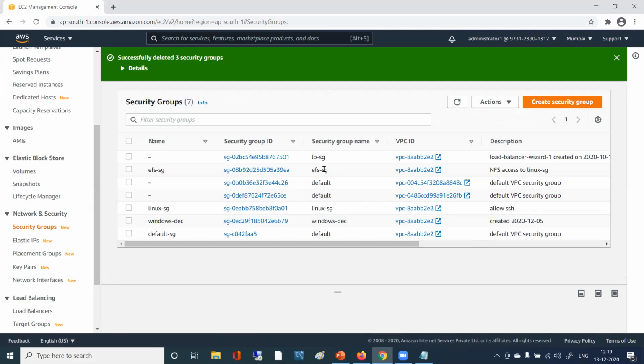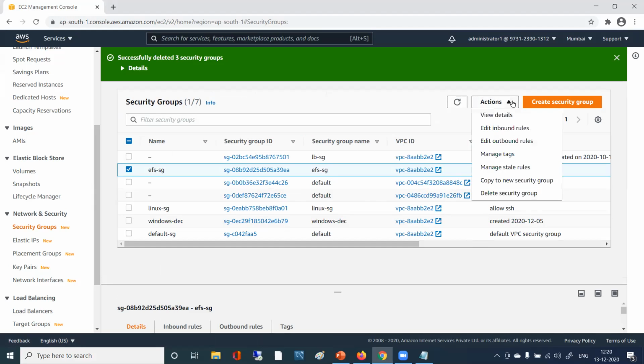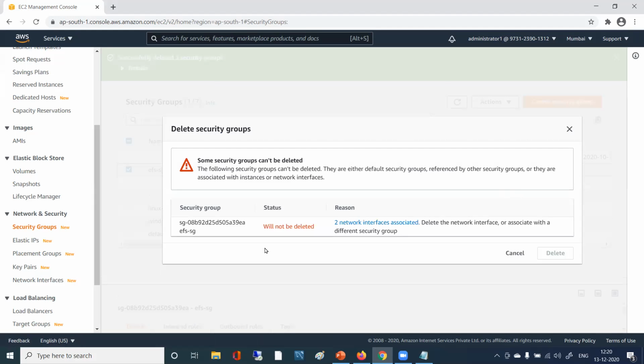Linux security group, Production. What happened to this one? Why is it not going? Some EFS. Why are two network interfaces associated? Just see, I have another two interfaces running, and they are associated with the security group. It says delete the network interface first or associate with a different security group.